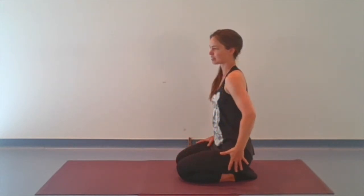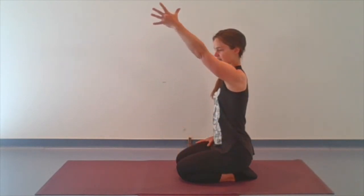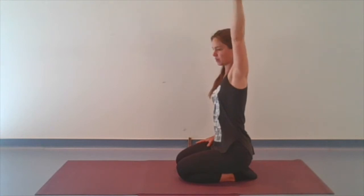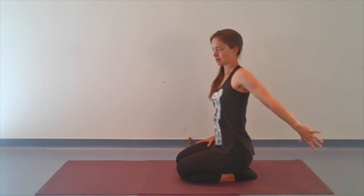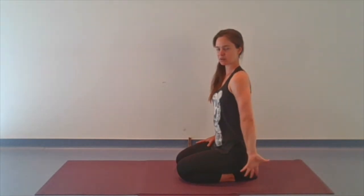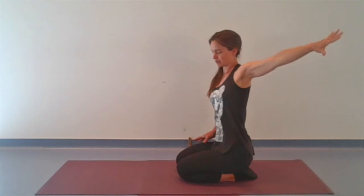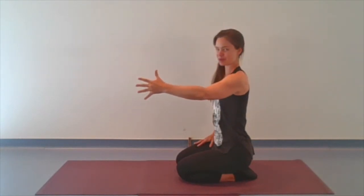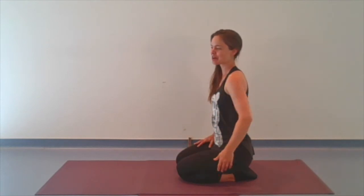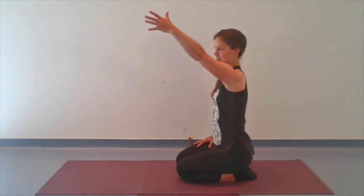We'll do that two more times. Reach out through those fingertips, reach the arm away. I'm going to rotate the palm outward. Keep going, keep going. It kind of feels like you're twisting the arm. And then we reach behind, resisting rotation through the chest or spine. And we have one more to go. Your arm might be feeling a little bit tired here. That's okay. I'm just exploring this.